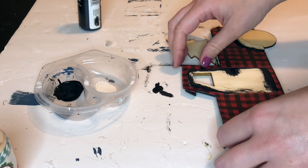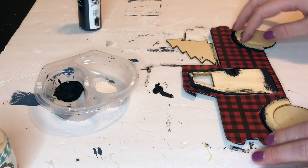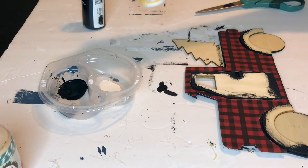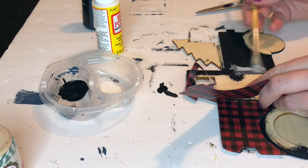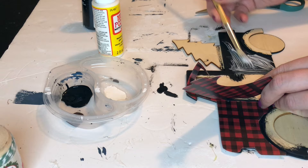You can't really tell in the video, but it didn't line up exactly perfectly — there were little spots where the wood did show through. But luckily because I painted it black, it was a lot harder to tell where I made my mistakes. Then I'm just taking Mod Podge on a paintbrush — I think it applies a little bit more even — and I'm just laying that down and pressing the paper down.